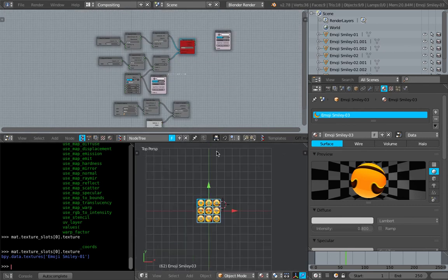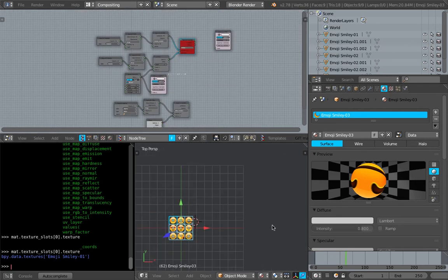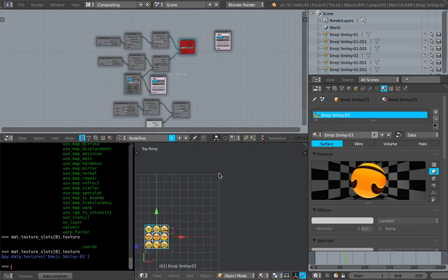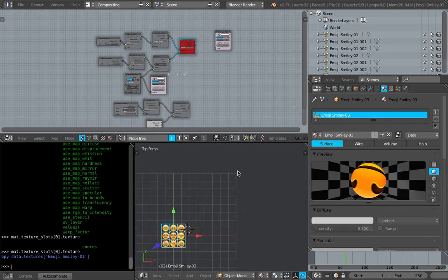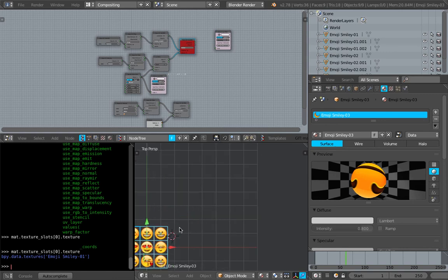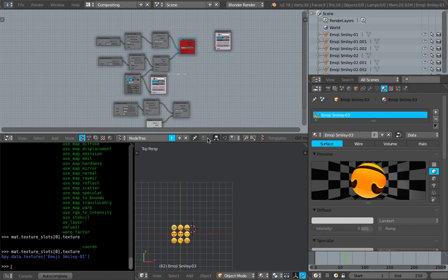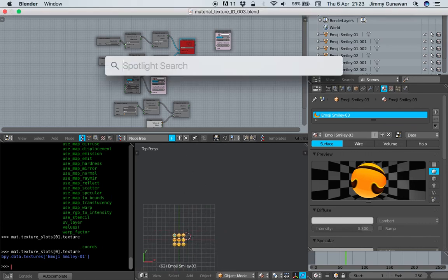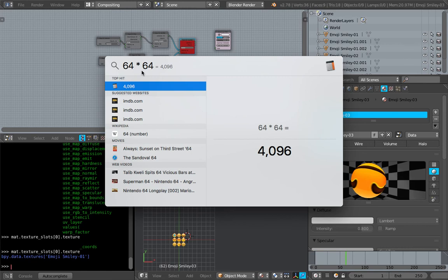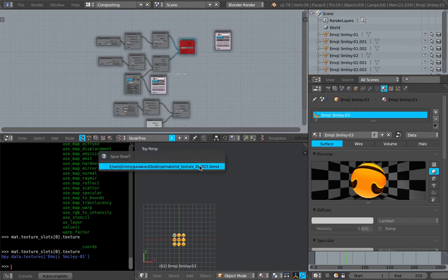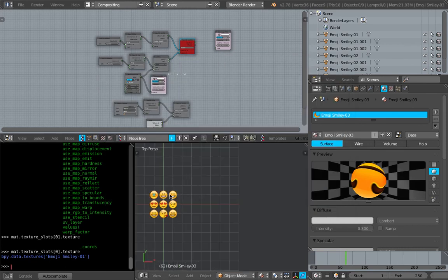If you have a 10 by 10 array, you have 100 objects, or maybe increase it more, maybe 64 by 64 emoji, and then you want to make an artwork. What's 64 by 64? 4096. Yeah, I think you don't want to go any higher than that. I think it gets pretty complex.